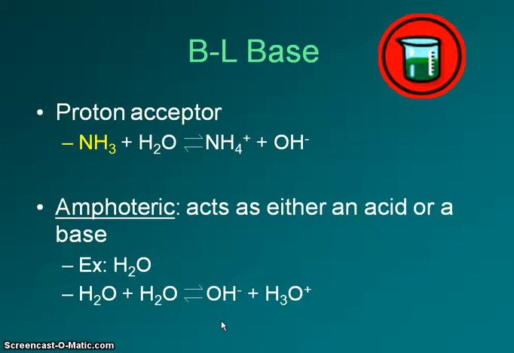So Bronsted-Lowry acids are proton donors, which means that Bronsted-Lowry bases are proton acceptors. So here we have ammonia, NH3, combining with water. And on this side of the reaction, we can see how they changed. NH3 becomes NH4 plus, so it gained an H plus, and the water became OH minus, so it lost an H plus. So in this situation, water is the acid, it's the proton donor, and NH3 is the base because it accepted one. Now if you notice, in this situation, water was the acid. In the equation before, it was the base. Anything that can act as either an acid or a base is referred to as amphoteric.